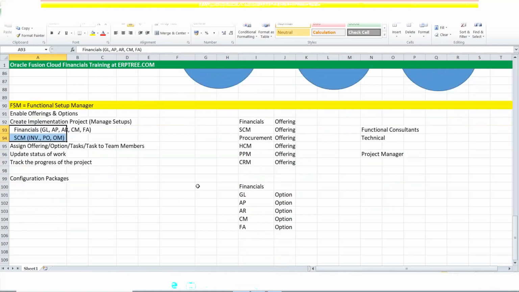But in that also there is no limitation, right? Even in the implementation project, if I just want to migrate the setups for AP related or AR related, is there a feature like that? When you are moving the setups from one to other instance, Oracle is not giving that option.